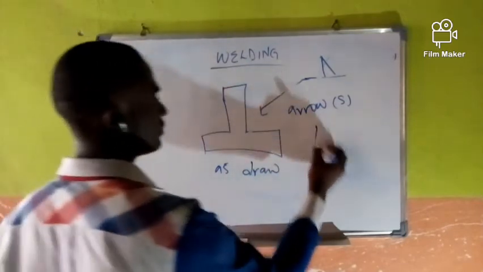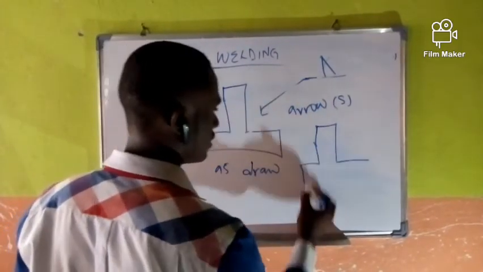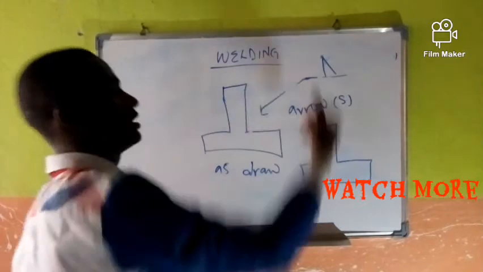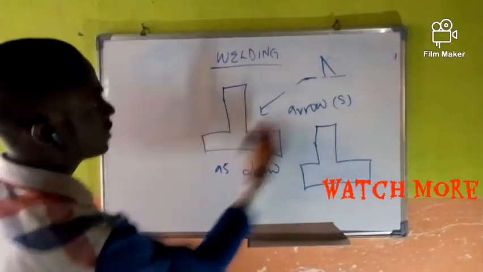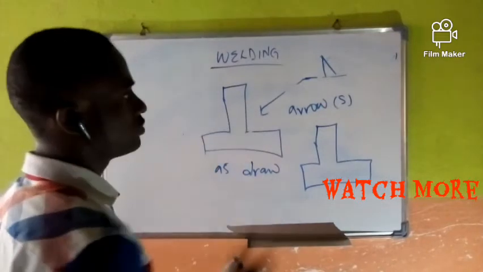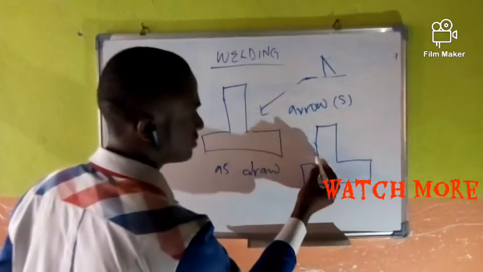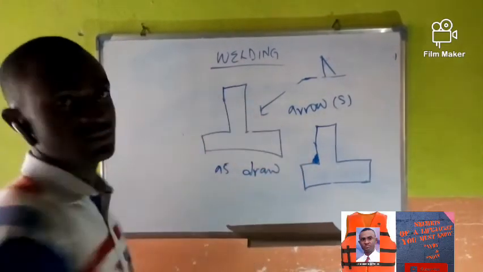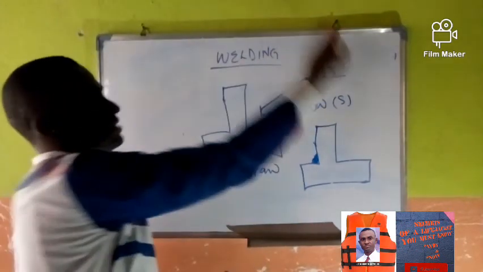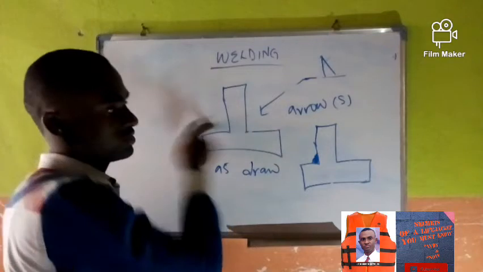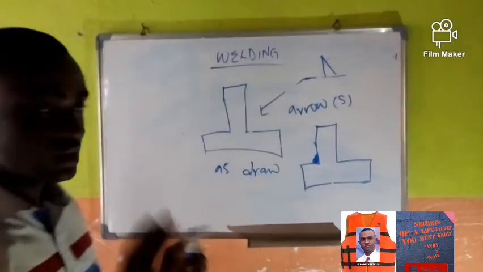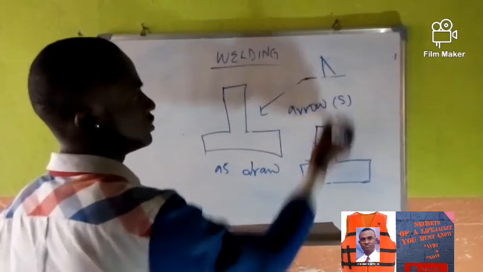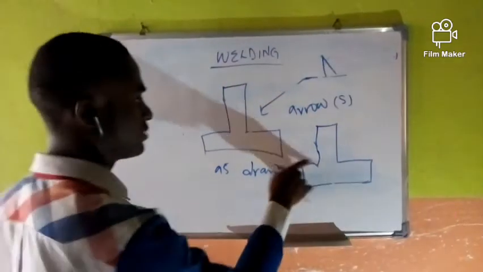Now let's see if we can weld this piece of work that is given to us. When it is being welded, remember we say this is the opposite side, while this is the arrow side. So the arrow side is this part, while the opposite side will be this part. So this is what you get. This represents that the welding activity will be carried out at this other side, which is the opposite side. That is why this part is left plain. Sometimes too you'll be given just this part; apply the same principle and it works.